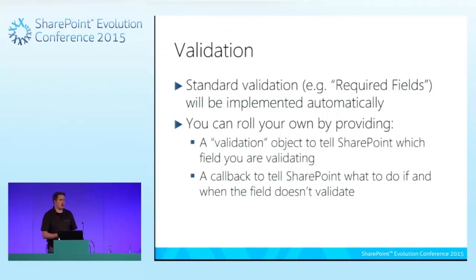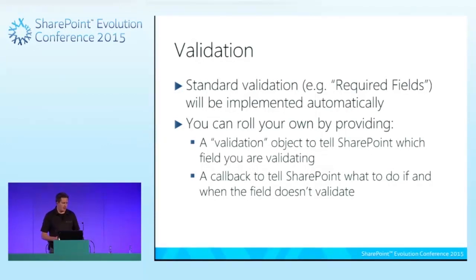So this is not remote event receivers. This is nothing to do with apps. This is nothing to do with event receivers in the traditional sense. There's no C#, there's no server-side code. This is purely client-side JavaScript validation. This does not have any impact on any API calls or any other ways of pushing data in. This is purely in the browser validation.